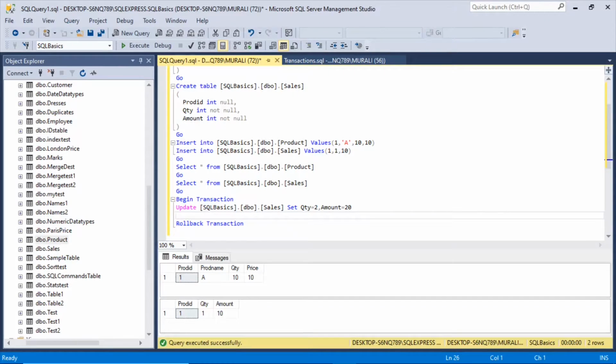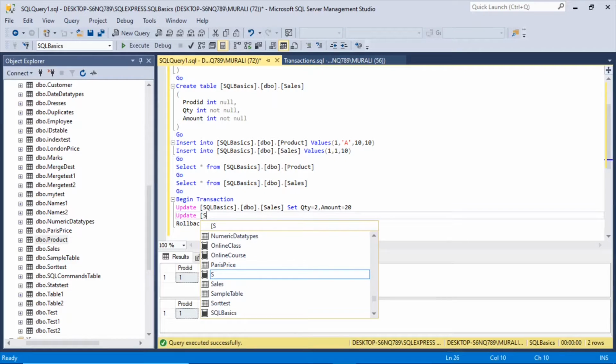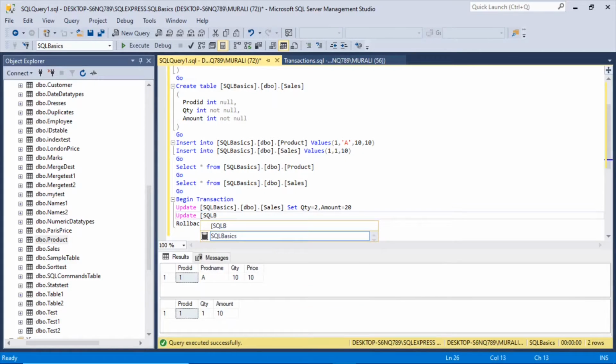So before rolling back, we'll update the product table, dbo.product, and set. Here I'll deliberately set the quantity to a character.